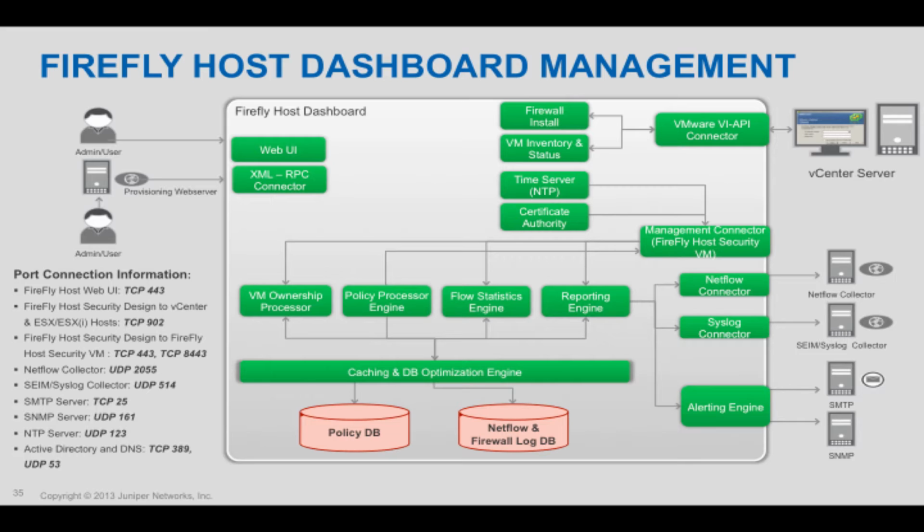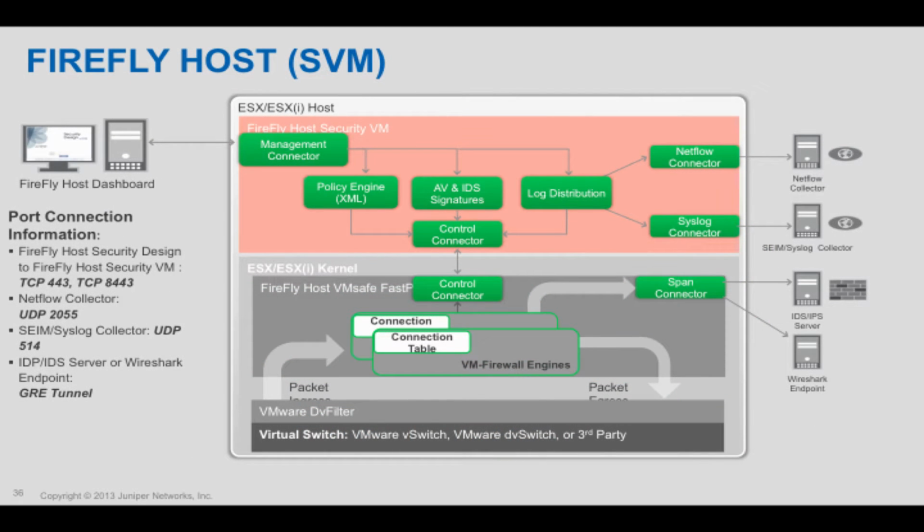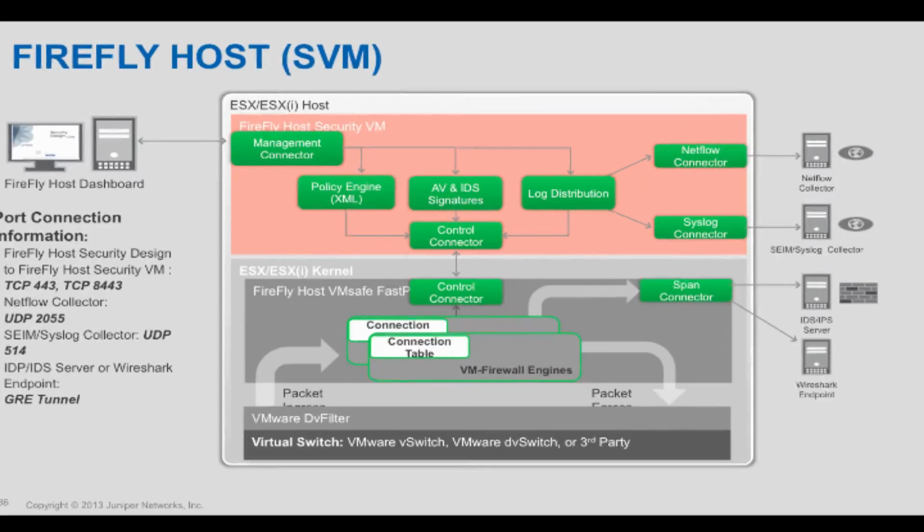You can have redundancy on the management VM, active standby on the VMs, and you can also deploy multiple VMs. We have something called multi-center and split center, two options to build out many management VMs acting to support very large deployments. Now, that SVM, or that thing that's installed on each one of the hosts, what's that all about?